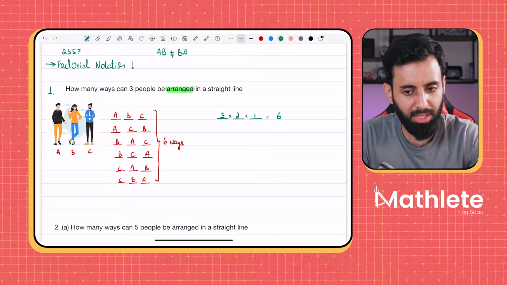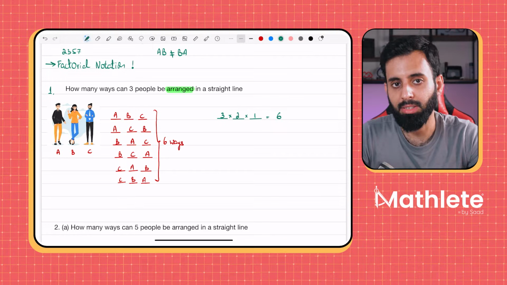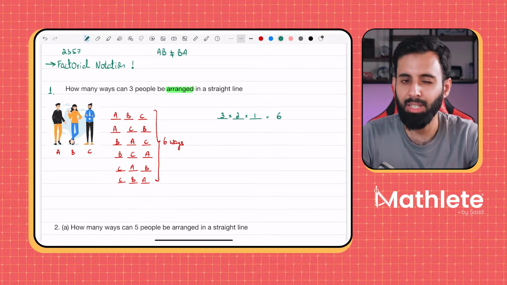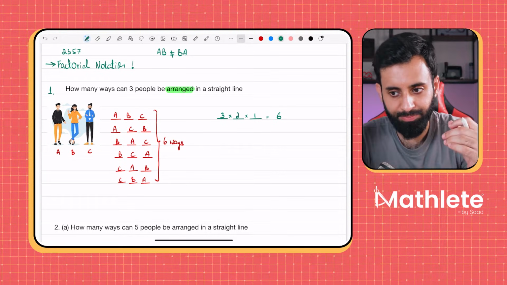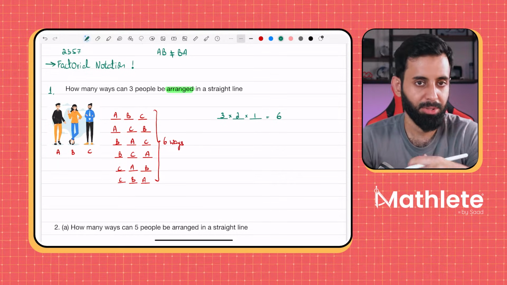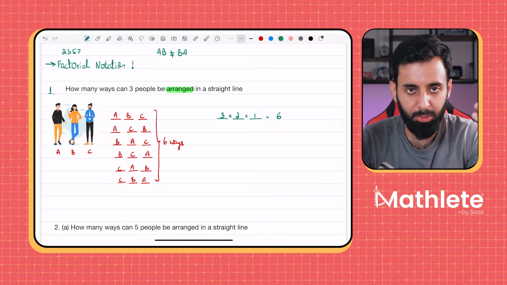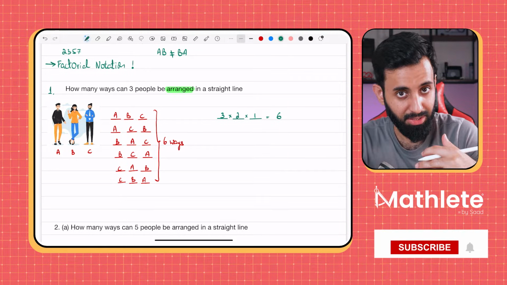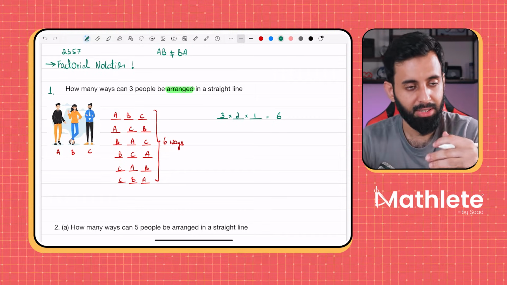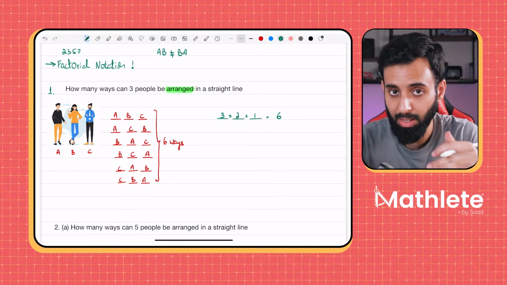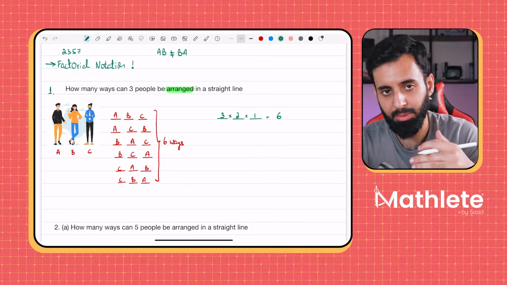That is, if you can do task 1 in m number of ways and task 2 in n number of ways, then together these 2 tasks can be performed in m into n number of ways. Just like, if you remember going back in O levels, if you roll 2 dice and you want to find out the total number of outcomes: since there are 6 different outcomes in die 1 and 6 different outcomes in die 2, together you have 6 times 6, which is 36 outcomes. Similarly, if you toss a coin and you roll a fair 6-sided die, then altogether you would have 12 different outcomes. Why? Because 2 in the coin and 6 in the die, so 2 into 6 is equal to 12.